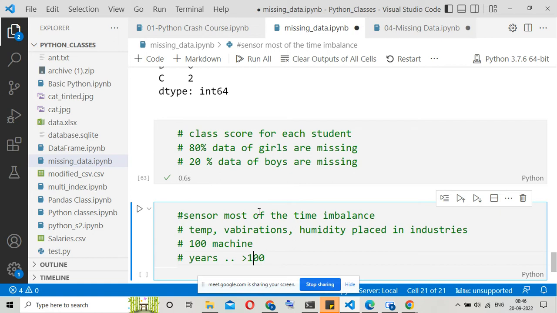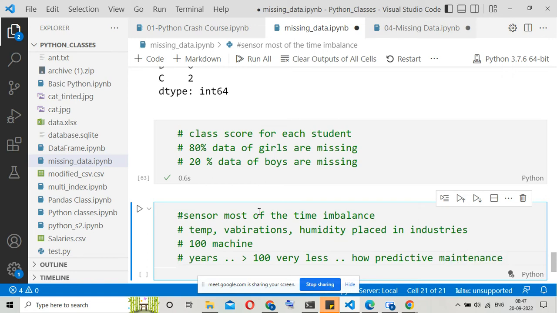Because it will not stop working, so at those times you need to check why it went more than 100, and this information will be very less actually. How can you predict? We call it predictive maintenance actually.